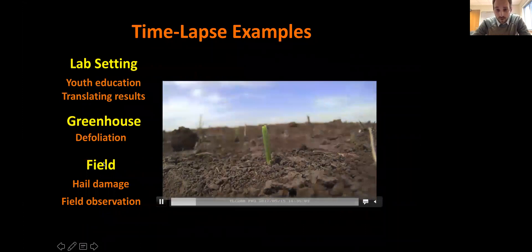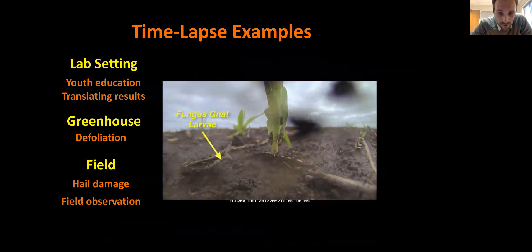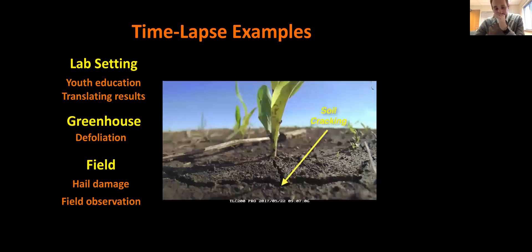Another example is a field observation from this past spring. I put this camera out to capture emergence on corn — it was a wet and cold spring. Surprisingly, we captured fungus gnat larvae moving into the photo, which was relevant because Jenny was involved in a call about fungus gnat larvae showing up in the field. This was a way of communicating their behavior and why they might cluster on the soil surface, as well as other physical characteristics like soil cracking following rain and drying out. Putting one of these out and capturing it regularly is a great way to start conversations with clientele via a blog or crop watch articles.